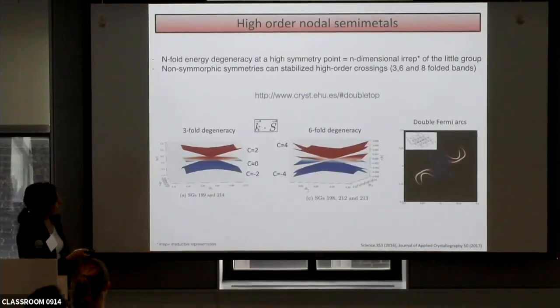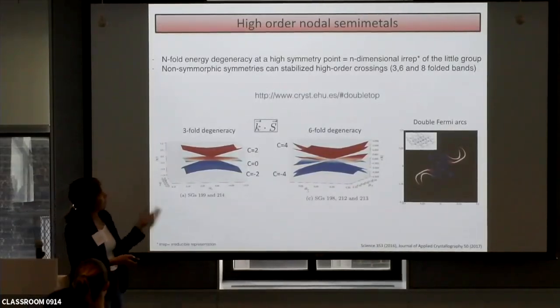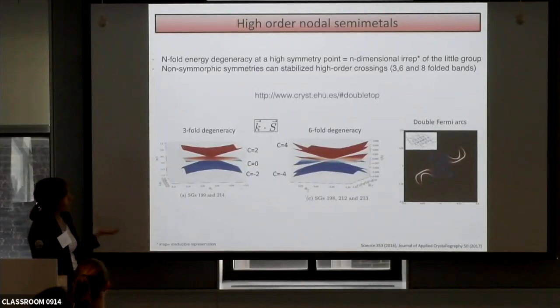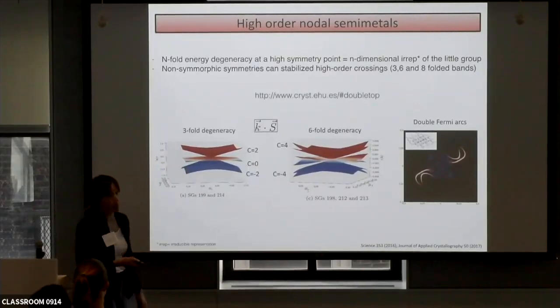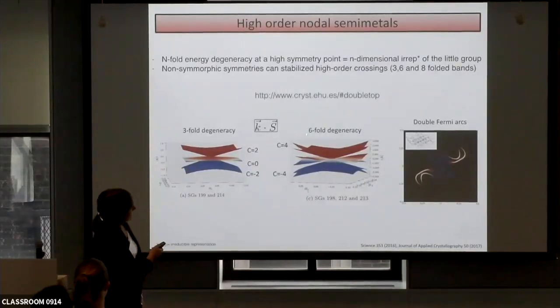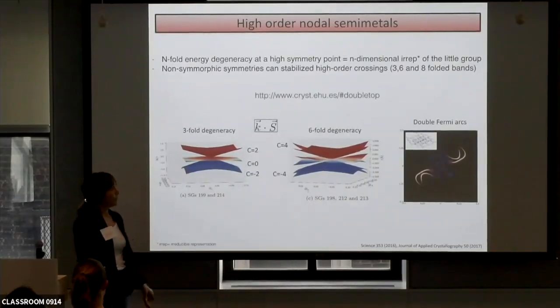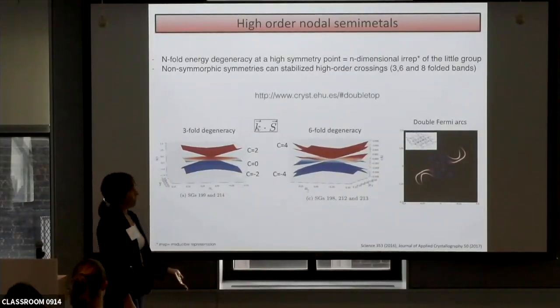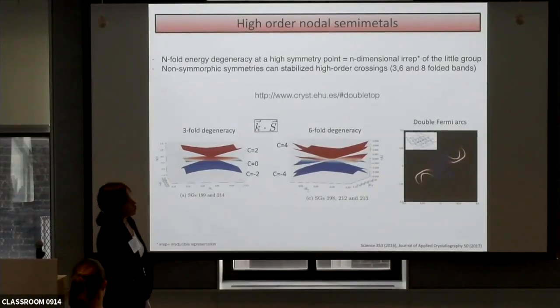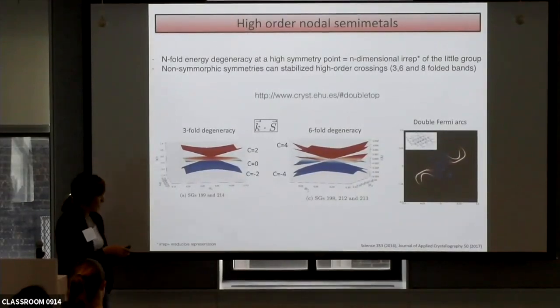we predicted that actually we could find these high-order nodal crossings also in chiral space groups, such as 199 and 240, where a threefold degeneracy was found at the high symmetry point. And because it lacked mirror and inversion, this threefold crossing held a large Chern number. And the same happened with a sixfold degeneracy in this space group here. We also proved that the k·p Hamiltonian of the little group at these high symmetry points can be mapped to a spin-1 matrix, and also that one of the experimental signatures could be a double Fermi arc between two high symmetry points.